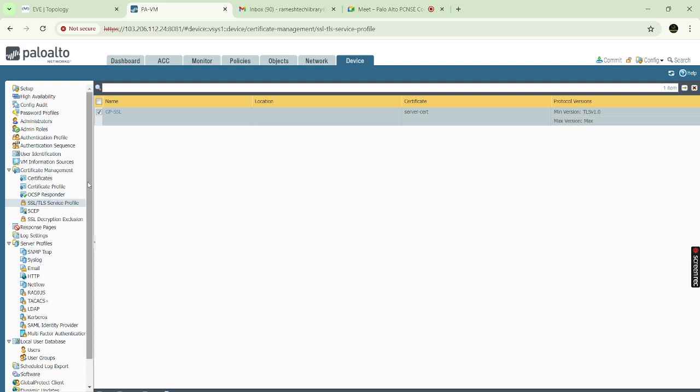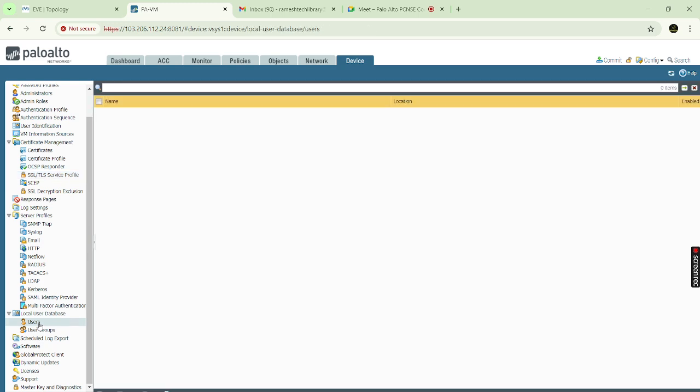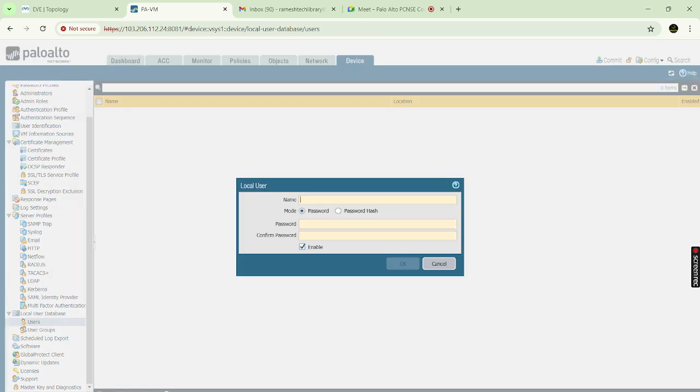The next step is we need to create an authentication profile, and for that we need to configure the users. Here we have a local user database, and we can configure users here. Configure user, you give the username user1, and the password, whatever password we want to use.